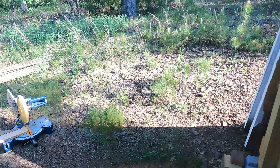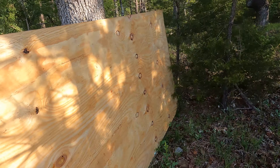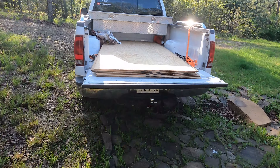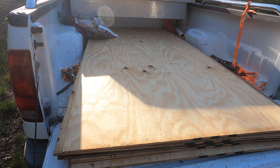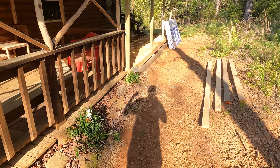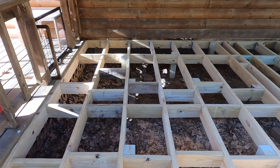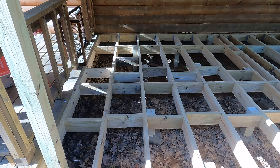The same guy who had those little one-inch strips also had some plywood — it's about half inch or so. He had these for five dollars so I bought about eight of them, brought six of them with me. So what I'm gonna do for now is when I get that foam board in over here, I'm just gonna lay these on top of it so no one accidentally steps on it and falls through or busts up the foam board.